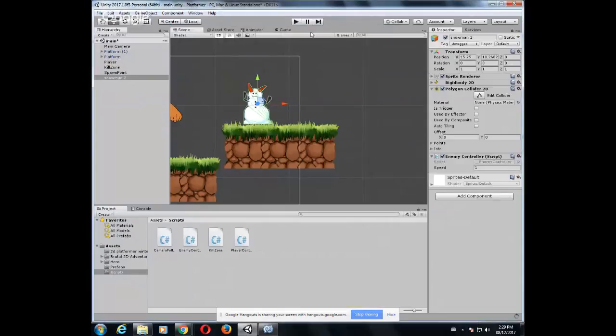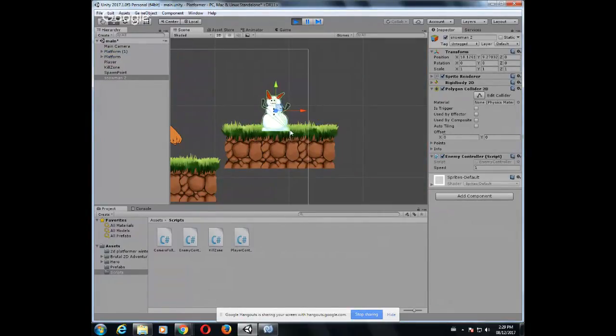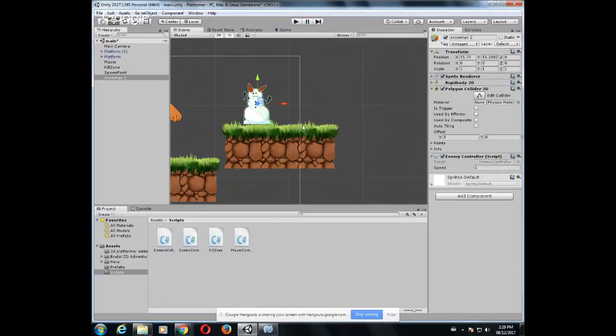And right now we will hit the play button. We have this line sticking out here, moving, moving, moving, and falling. Okay.